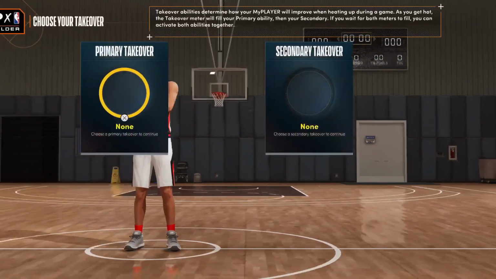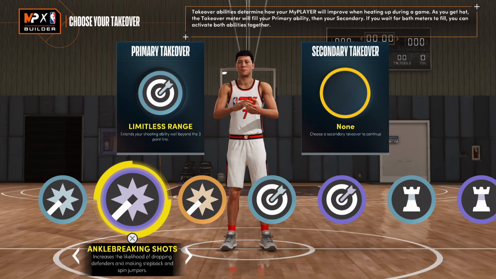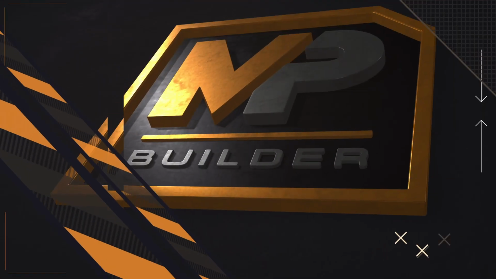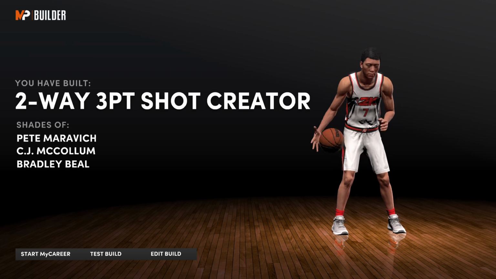Moving on to the takeovers. For the first takeover, I would recommend going with Limitless. And then for takeover number 2, I would also recommend going with Limitless, since this build is, after all, kind of like a pure sharp. And as you guys can see, I built a 2-way 3-point shot creator, which is honestly a very cool name.